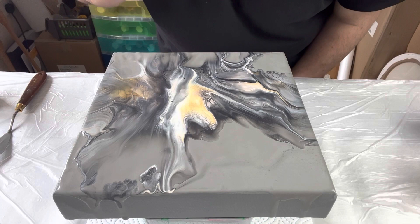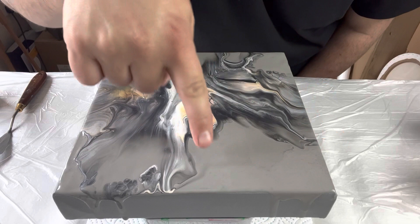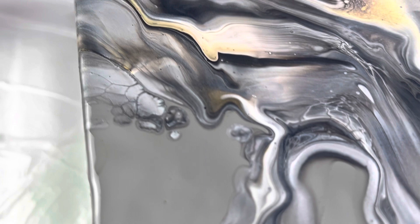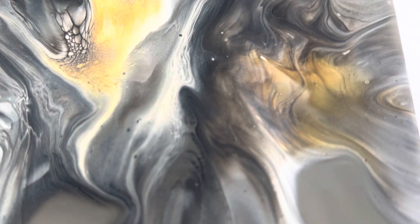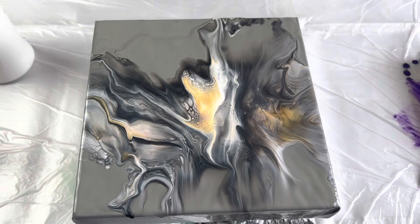When I'm looking at the composition, I'm just looking at how much negative space I want — so that's the colour that remains on the base of the canvas compared to the colours that I've layered on top. That is gorgeous. I'm going to take you in for a closer look. I love how the darker greys and that gold have helped that base colour really kind of shine through. I love this area here. I don't know whether to blow this bit out a little bit more, but overall I really like this composition. I'm going to let this dry and then I'll take you in for a dry version.